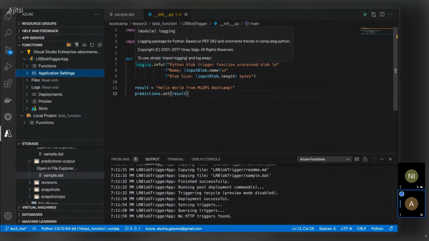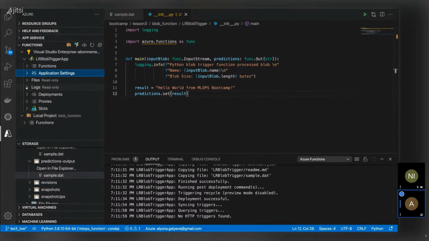We use a really important Python module called logging that helps us to write logs. So we have here logging.info, and we want to actually write this information down. It's our metadata about the file.